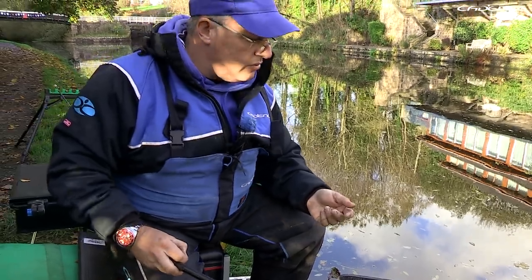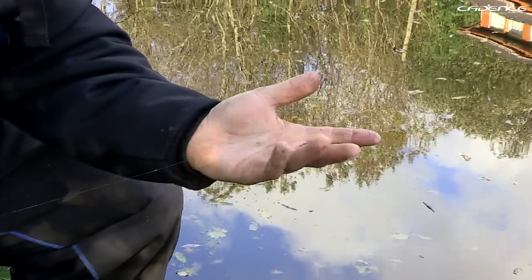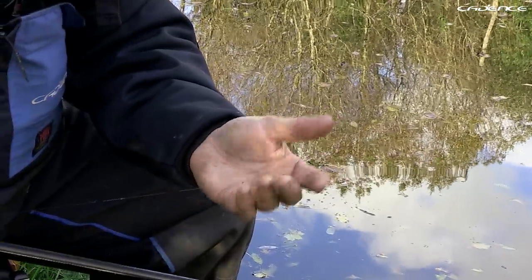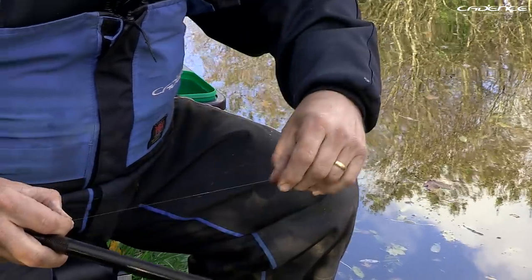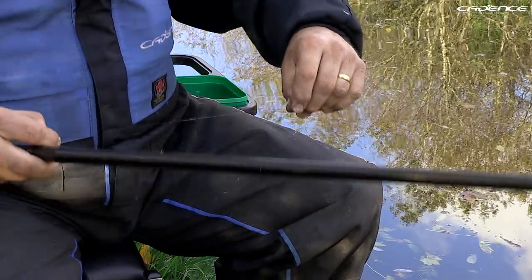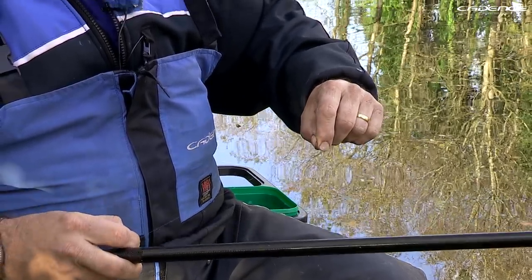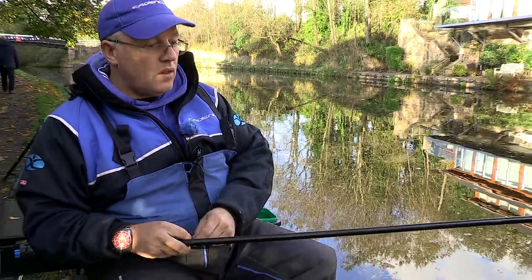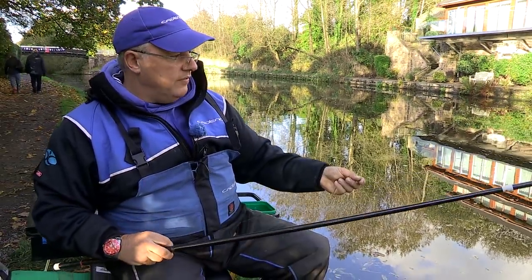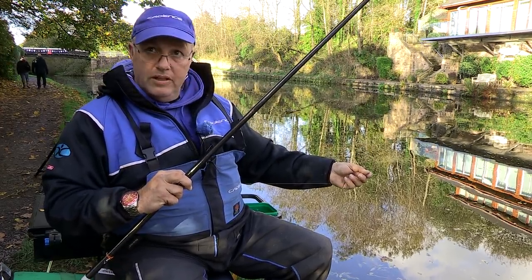All I've got underneath that Olivette are three strung out number 7 styles. Can you see there? 1, 2, finally 3. And I've got about 10 inches of line from the last style to the hook. So again, 5 inches over depth. And that last drop is 5 inches off the bottom. And what I'm trying to achieve with that Olivette is proper stability when the wind skim gets up really badly.